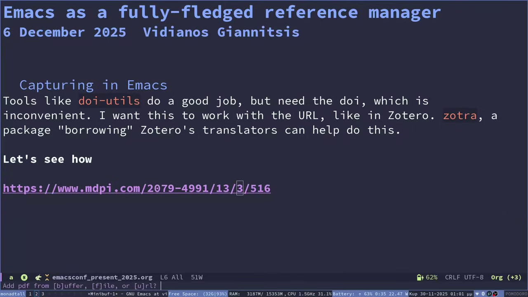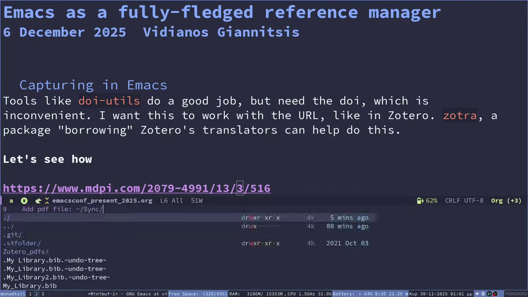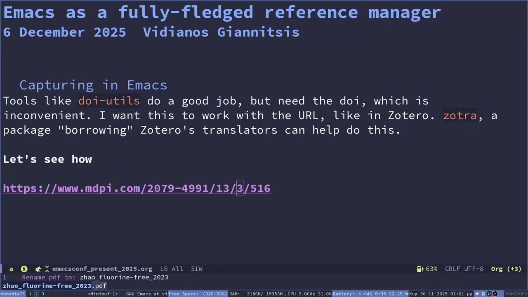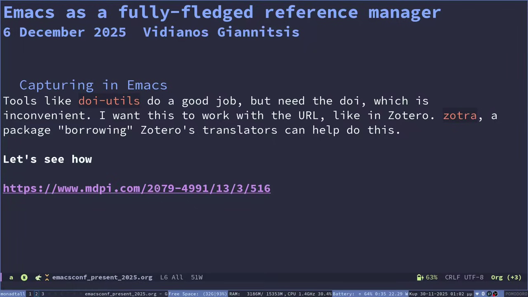So I go here, say add PDF to library. I found it where I saved it, and it will suggest to automatically name it something, which is in full integration with the rest of my Emacs packages, and all the literature management stuff knows to find it with this exact name. So it's saved, and now when I try to create a file from this, which I will show later, you will see that the file will already appear there.